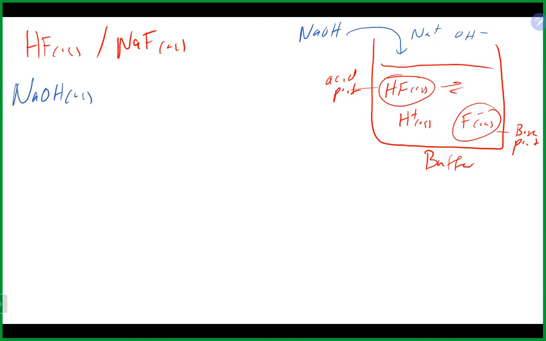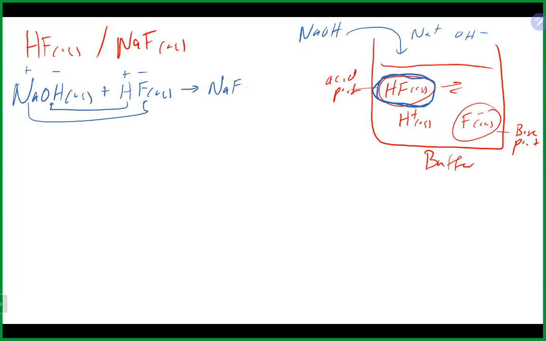Since sodium hydroxide is a strong base, it is going to react with the acid part of the buffer in this case, right? So that makes sense. So when this guy comes in, it is actually going to react with the acid part of the buffer. And when it does so, we once again will get a double displacement reaction, or really just an acid-base reaction here, where our guys are going to switch partners, and we will make NaF and a little bit of water. So we're going to make a little sodium fluoride and a little bit of water in this case.